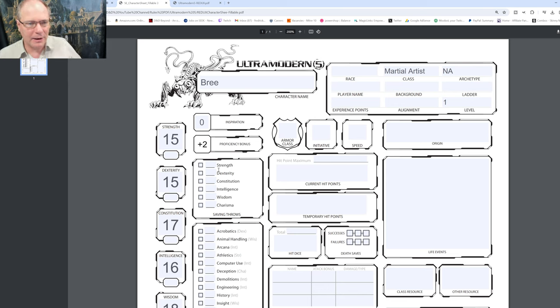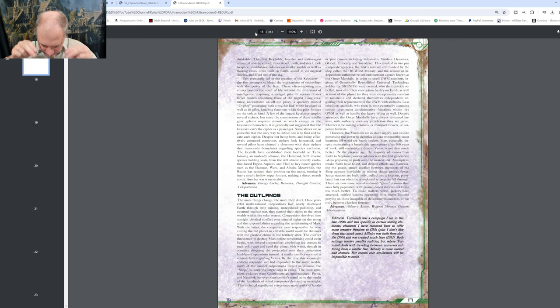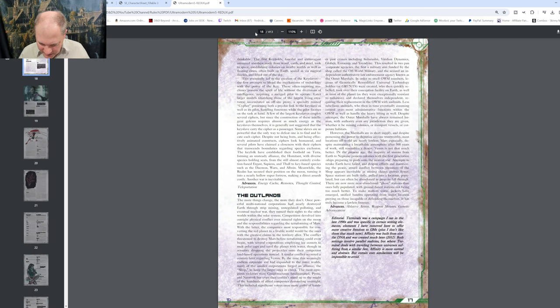And now it's about going through and selecting our first thing, which is going to be our birth or race or species. So I'm going to go through them now. Okay, so you can choose. So 18. Does this need dex or strength? I don't know this class system.